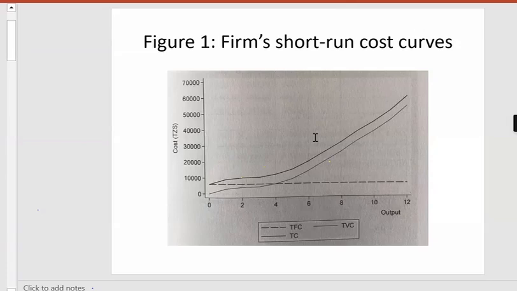And this here, this bordered line here, this is the total cost. Total cost is a summation of fixed cost plus total variable cost. So it is sloping up because there is an increment of what? Cost. The cost increases as you produce more, likely similar for the total variable cost.